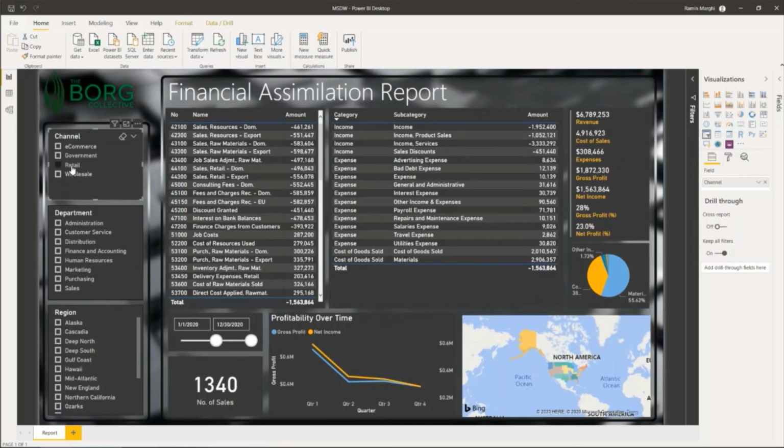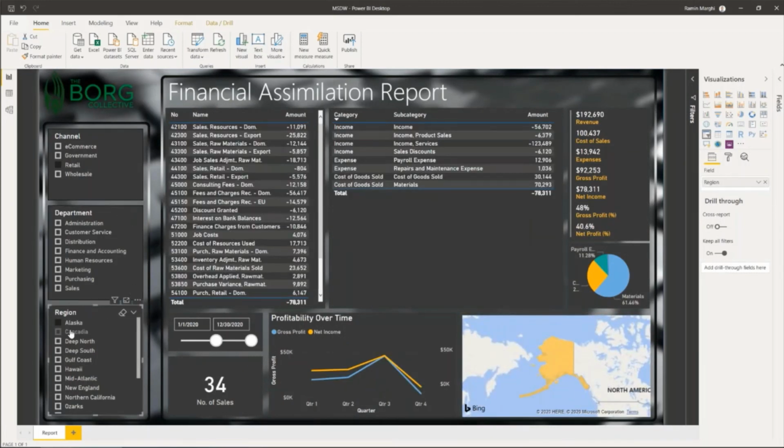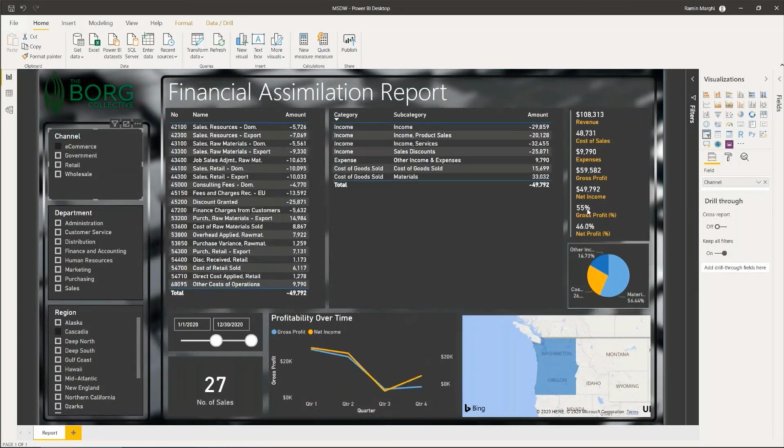So if I were to look at the retail channel, let's say, overall profitability is 33%. If I drill down or filter to Alaska, you can see that my gross profit for Alaska is a lot higher than the average. And maybe that makes sense in terms of the geography of Alaska. Maybe people are more used to walking into a store to purchase things. But that same call out in Cascadia maybe makes less sense, right? Maybe it's less profitable. But if I were to take a look at the e-commerce channel for Cascadia, I can see it's a lot more profitable.